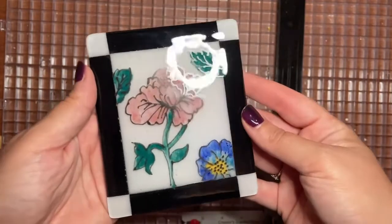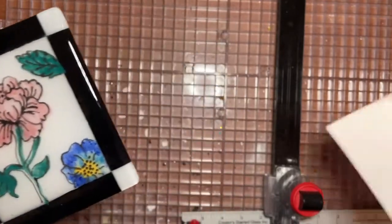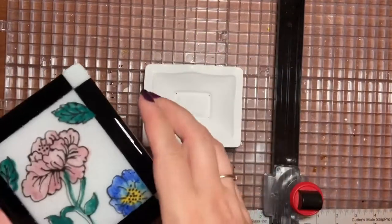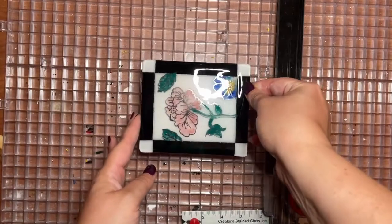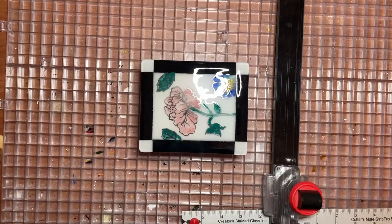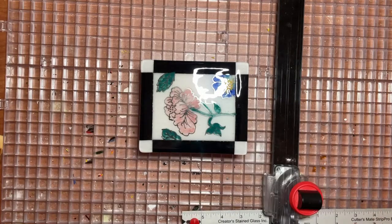So the next step with this is to put it on our slumping mold. This is the one we had picked at the beginning of the project. Put it on and take it to the kiln for its second and last firing. So I'll see you again once this project is done for the final reveal.